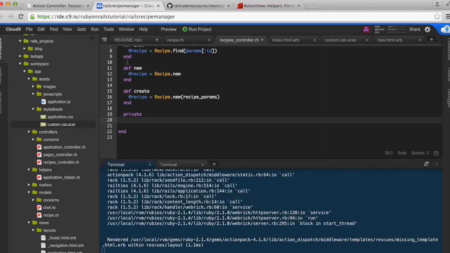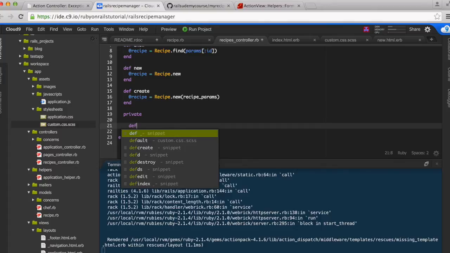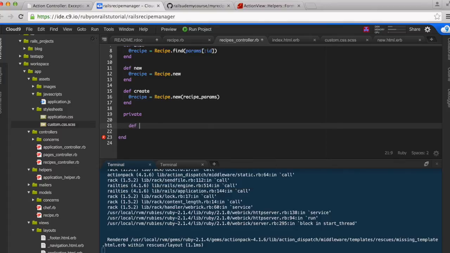You want to separate it out from these other methods, okay? And a good way to do that is indent it one more indentation tab, basically. So that way you can easily differentiate between private methods and non-private ones, okay?